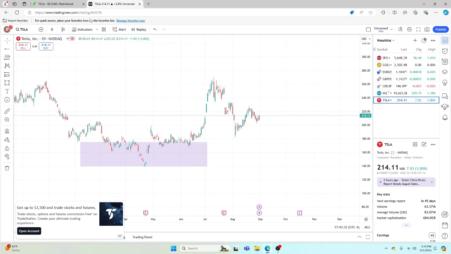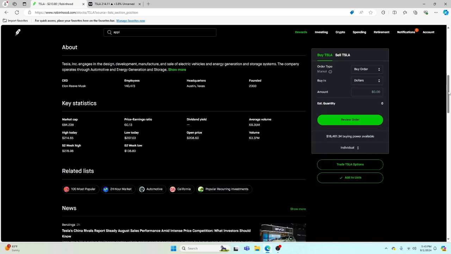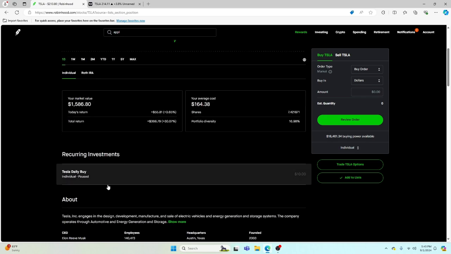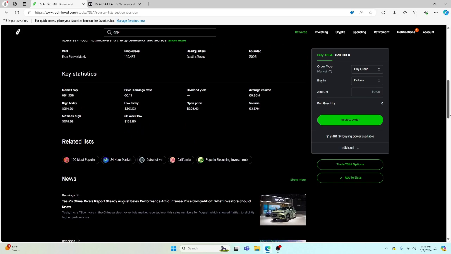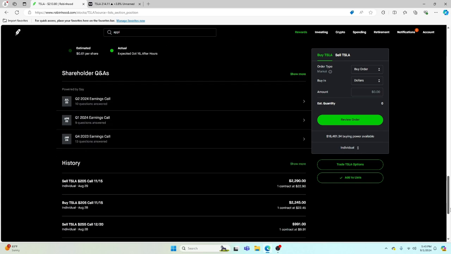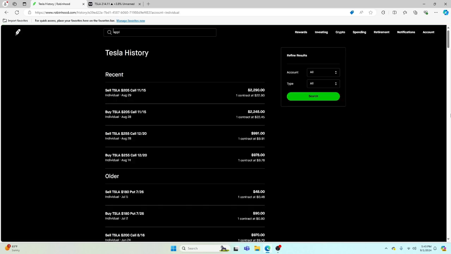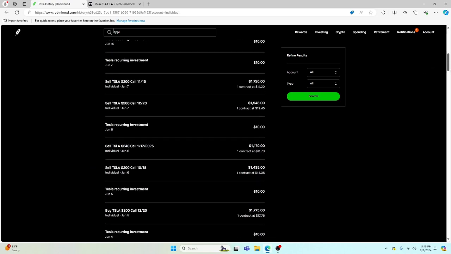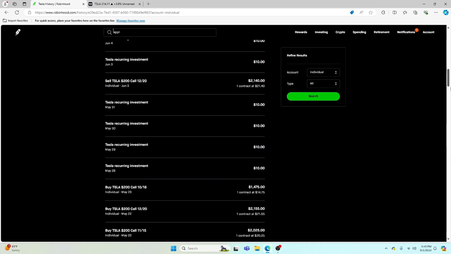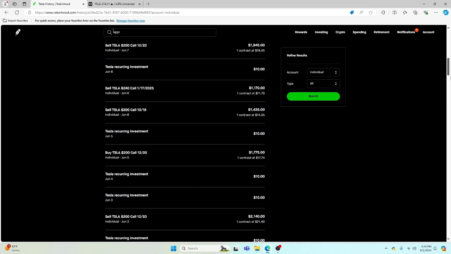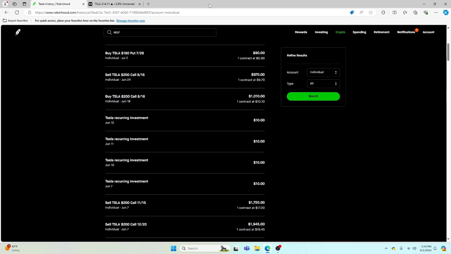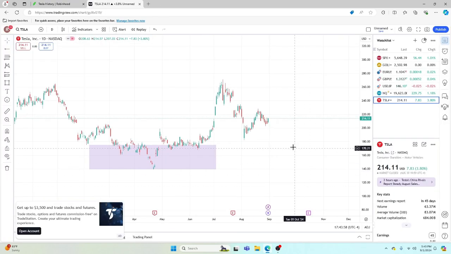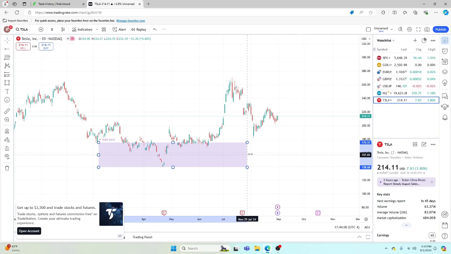So let's see if we can actually see the latest. Look, right here, I have my Tesla daily buy at $10. I increase it and decrease it depending on how high up we go and stuff like that. May 31st, June 6th. You see, I shut it off and I turn it on at the same time. I trade Tesla a lot. But yeah, anytime it comes to this level, I'll be turning my DCA on.